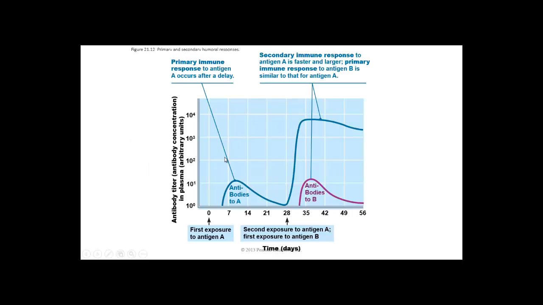So here's a little graph showing the difference between the first exposure to an antigen compared to the second exposure. You can see producing a lot of antibodies in the beginning, but it kind of tapers off after about 10 days and then goes back down. And then a month later, if you're exposed again, we get this huge amount of antibody production, and you're not going to get sick because of that, because those antibodies are right there to attack those virally infected cells and destroy them.